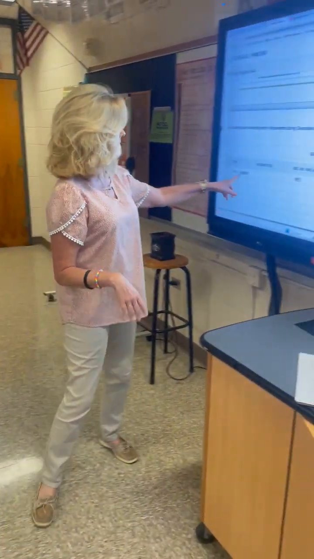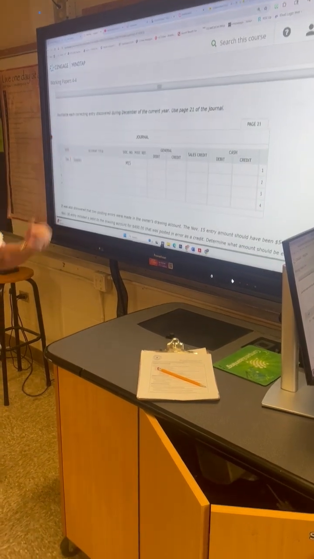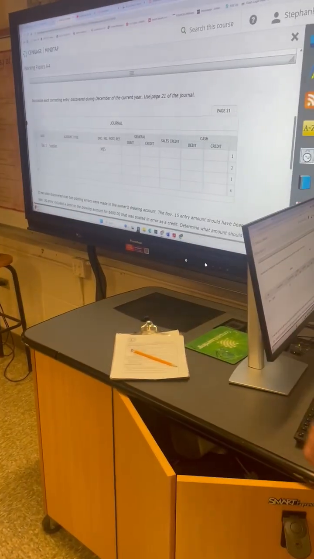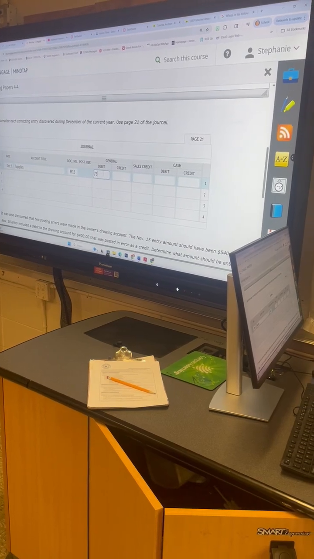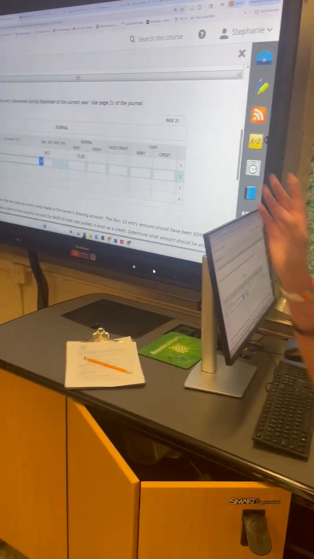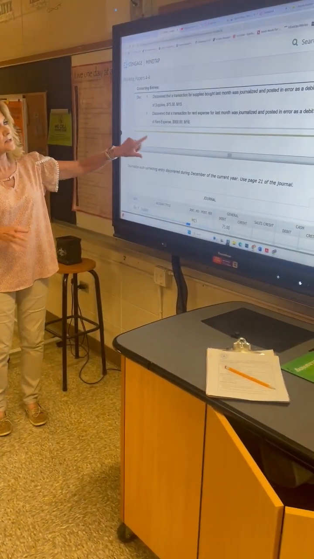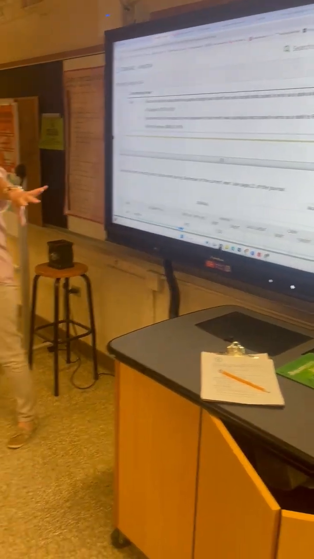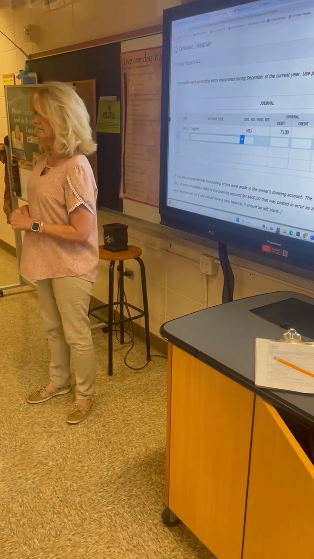So it should have gone to supplies for how much? $75. So that's our debit. That's where it should have gone. Now remember, if we did it correctly, our credit probably would have been our cash. So what's going to fund that? How do we need to back it out? How do we need to take out our prepaid insurance? What's going to be our credit on this one?